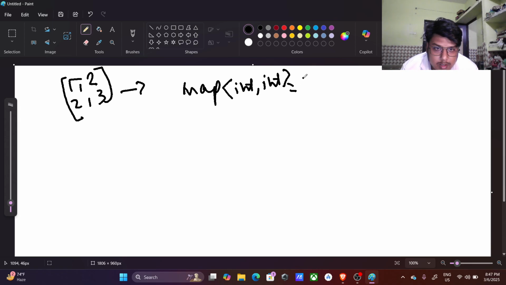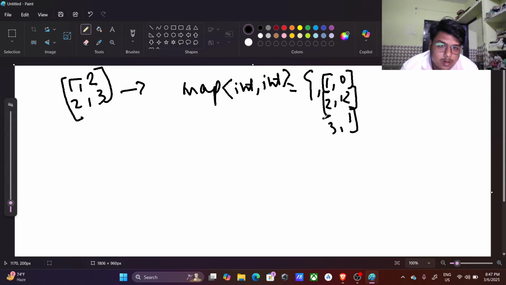Here we can just store the values: the count of 1 would be 1, of 2 would be 2, and of 3 is 1, and 4 is equal to 0.